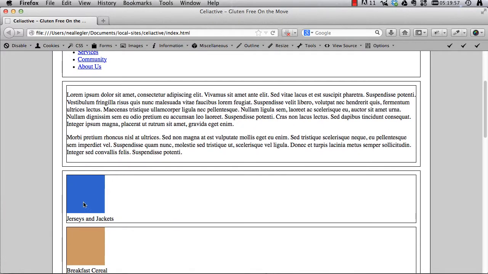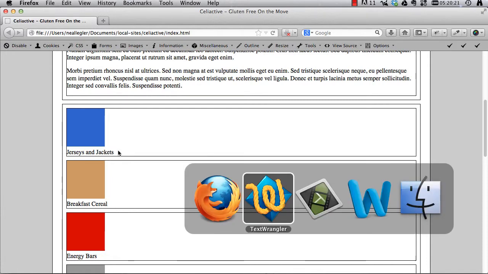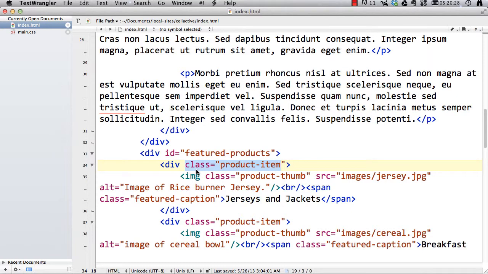Okay, so let's go ahead and keep playing with this idea of styling these divs here, these blocks, to show how grouping things up into divs and headers and footers can allow us to be able to style chunks of HTML all together. So let's go back to our CSS page, and what I'm going to do is I'm going to now take advantage of some of these IDs and classes to target specific divs.